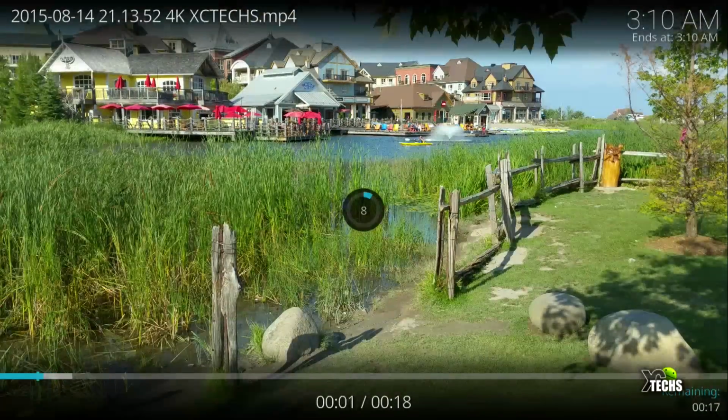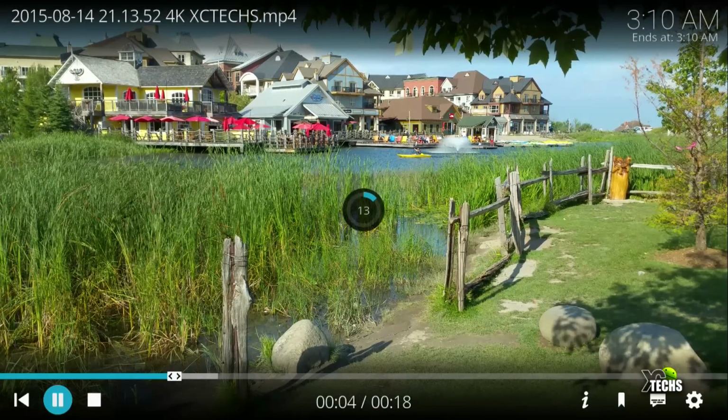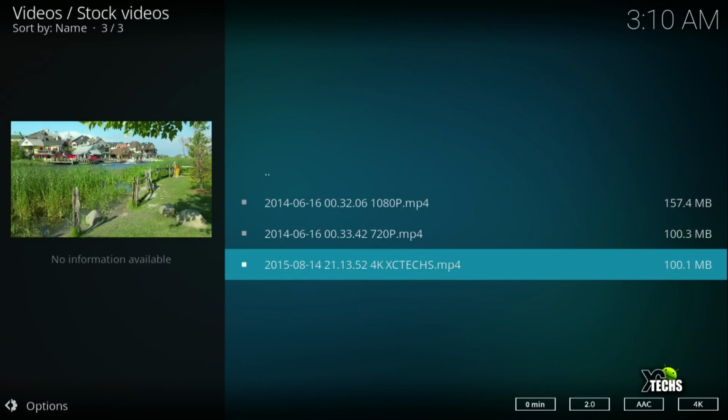And you can see that it buffers. Again, you can see how choppy it is using the Wi-Fi itself. So I will press the stop button. This way we can get out.